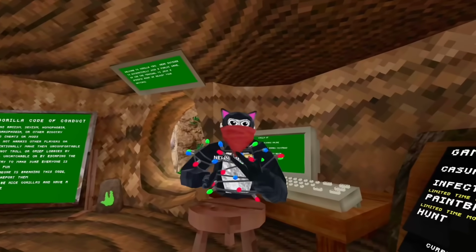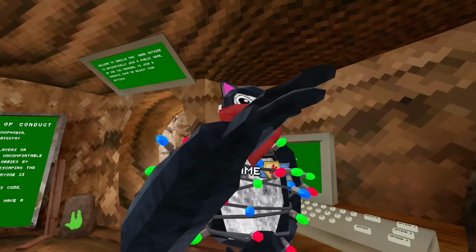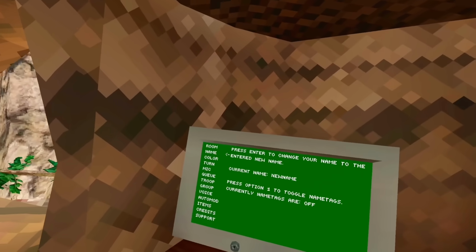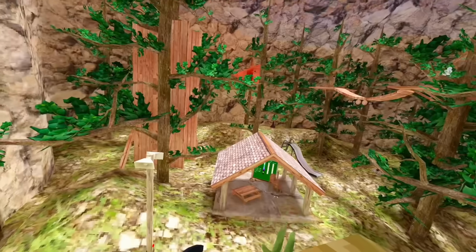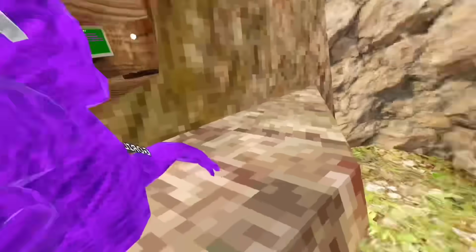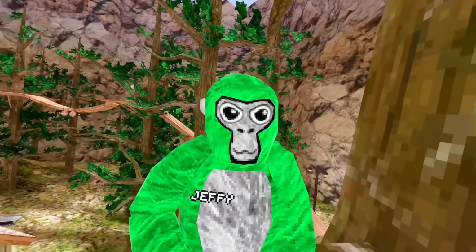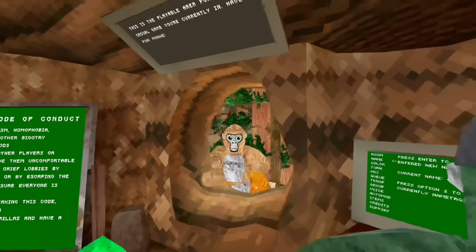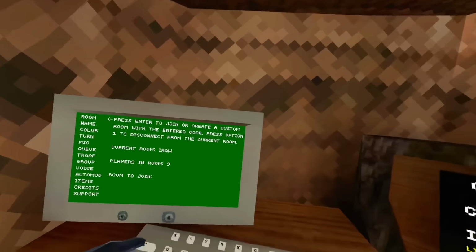Ooh. Now, before most of the commotion starts, I do want to say they did add one thing that kind of piqued my interest, but I have no idea what it does. So, you come to the computer, you can go to name. It says press 1 to toggle name tags on or off. And basically, you can see everybody's name is normal. Okay, wait. Actually, everyone's name is not normal. Everyone's name is, like, Gorilla or something. Okay, never mind. But we're gonna go here, actually, and toggle them off. Now everyone's name is Gorilla. Okay, yeah. When you turn it off, everyone's name is Gorilla.